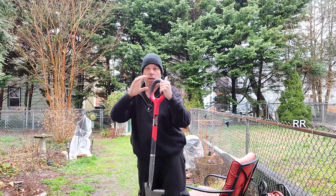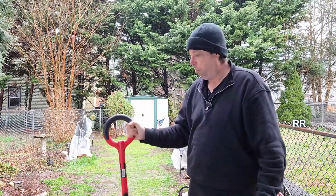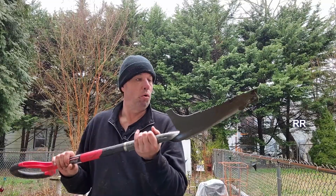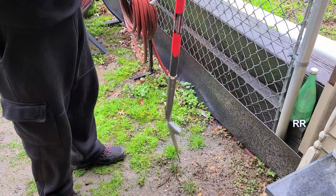makes things convenient, you know. I can hold on to it with 2 hands like this, drive it this way if I wanted to, one-handed. Another thing too, with this shape on here, probably great for removing old bushes, old trees, maybe even some transplanter type of stuff. This is all rocky soil right here.